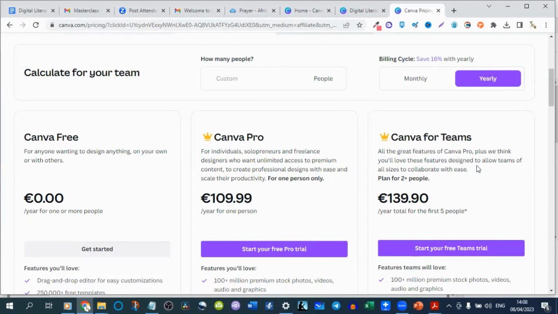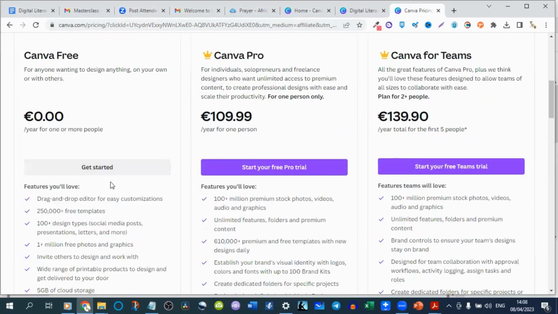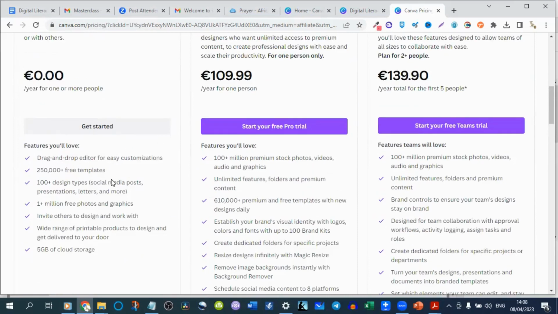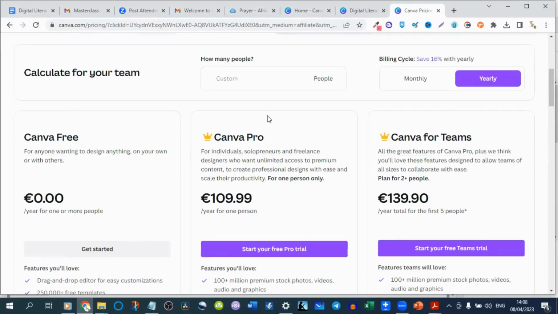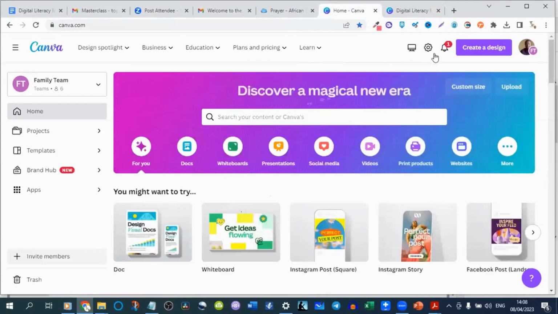Even though in my family we use Canva for Teams, because there are some advanced editing features that we need that will require that we sign up for this option, starting out, I will suggest you go for the free option for now. So you're going to click on get started here and you're going to sign up for free. When you are signed up, then you're going to come to the home page right here.